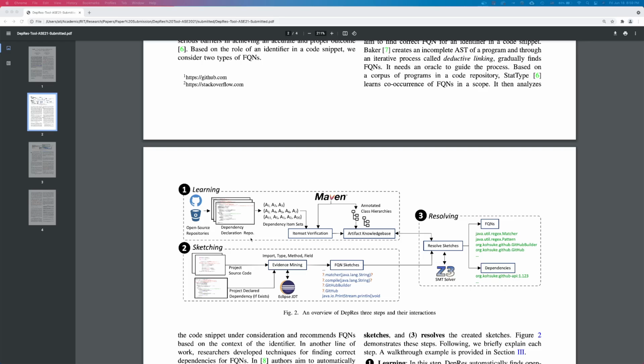It learns from a repository of code, and basically DepRes finds the dependency declaration files, for example, POM XMLs, Gradles, classpath declarations, and so on, creates an item set of each of these dependencies and performs item set mining over this set.